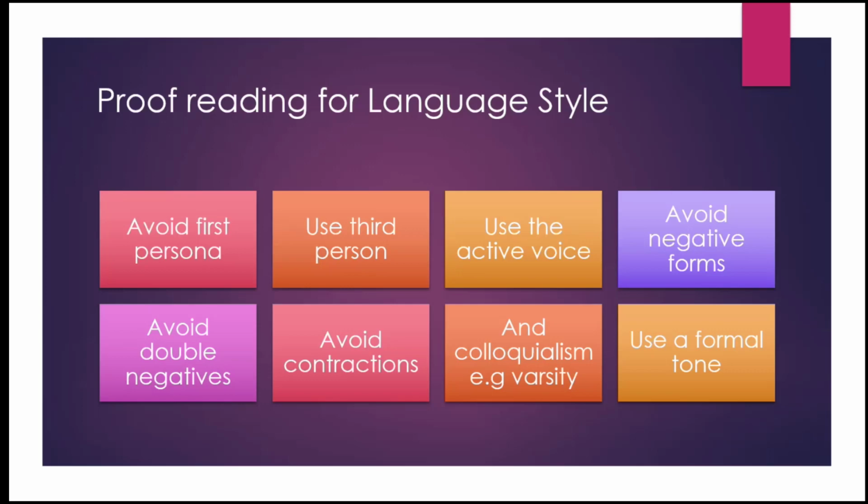Avoid colloquialisms and slang. Instead of "varsity," use "university," right? Use a formal tone. "It's okay" is informal, not only because of the use of the contraction, but also the word "okay." It's vague and it's informal. So you want to use formal words. And of course, Lungile, I'm not picking on you. It's just a good example. I know it was just an example you gave, but it's really a good example in terms of this. All right, thank you for that. So you want to make sure you use a formal tone and register.